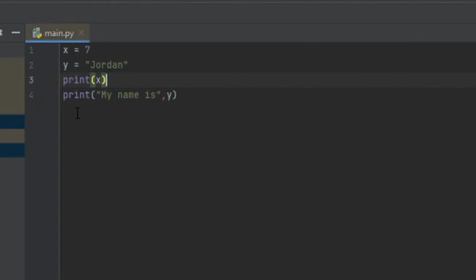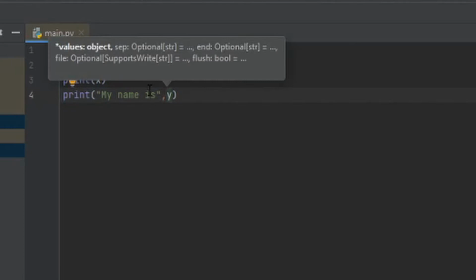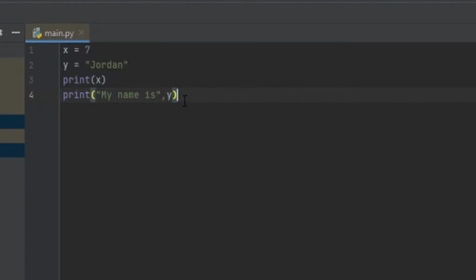So in this case, Python will create x as a variable equal to 7, create y as a variable which is equal to Jordan, then it will print out x, and will print out my name is y. So a comma in Python does essentially the same thing as a plus. However, the comma will add an additional space between my name is and the variable.